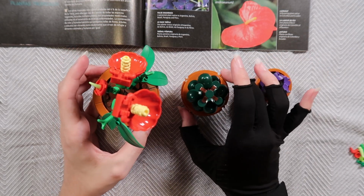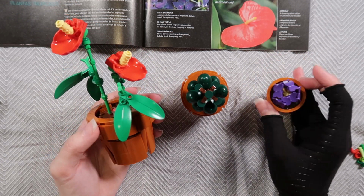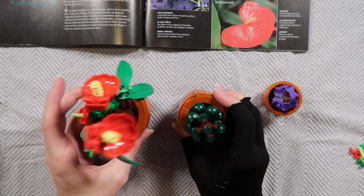So I have, like, six more Lego flowers that I can build at some point, and I don't know if I ever do them. Well, when I ever do them, maybe I'll do them for a video.